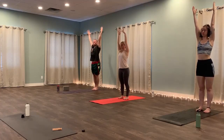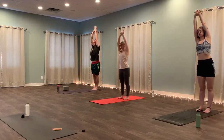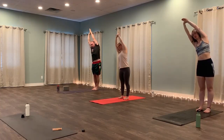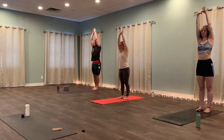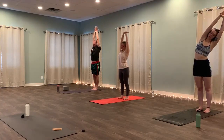And we're gonna grab the left wrist with the right hand, pulling up and then over towards the right side of the room. Create some length through the ribs. Keep breathing. Inhale, back up to center, reverse the grip. Lifting up first, then over, breathing into the right side body.